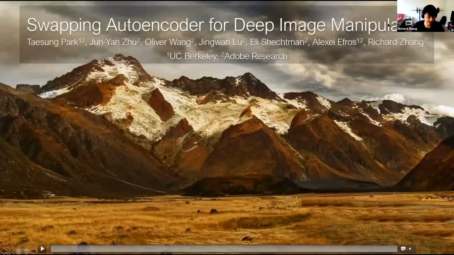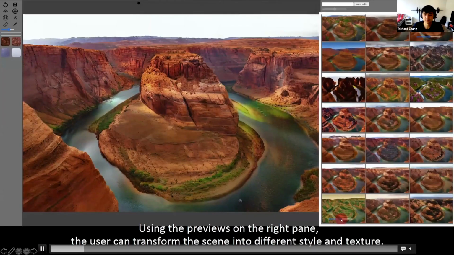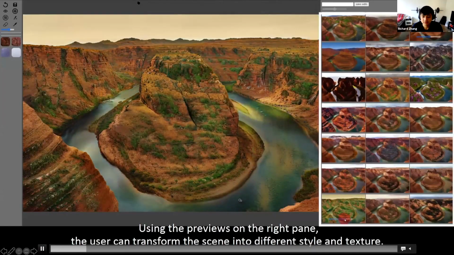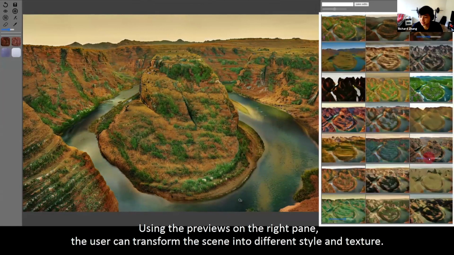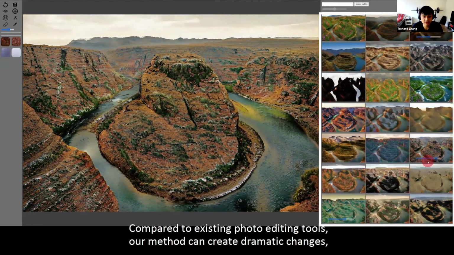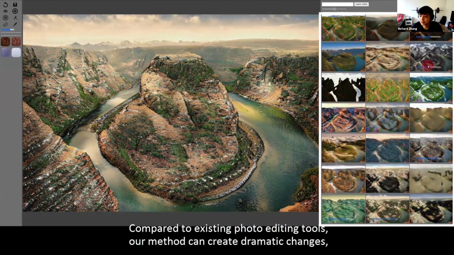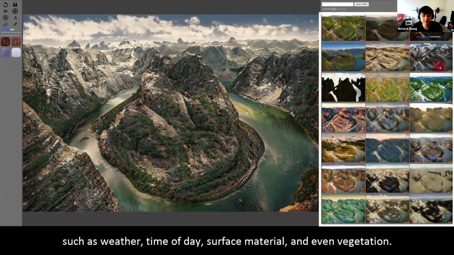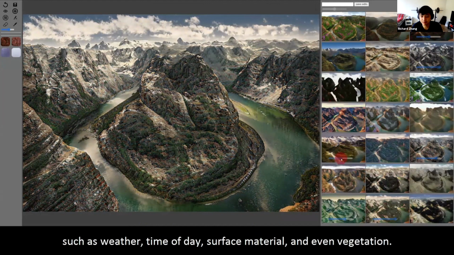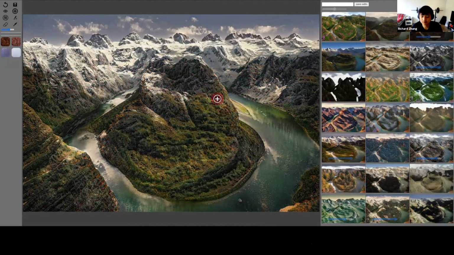And so putting it all together, let me just show you this very cool UI that Taesung developed. So here you can first change the kind of global feel or style of the image by adding vegetation or making these more barren. Here you can see that at some point mountains will grow in the back.